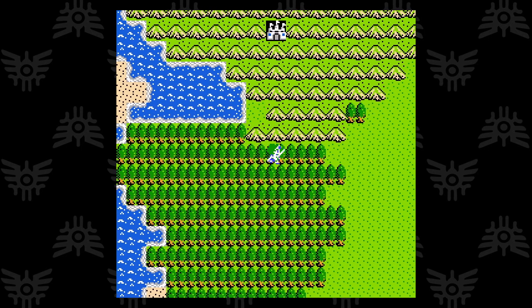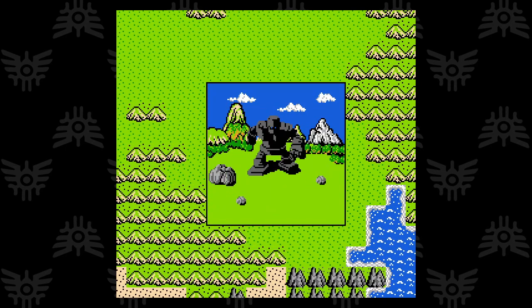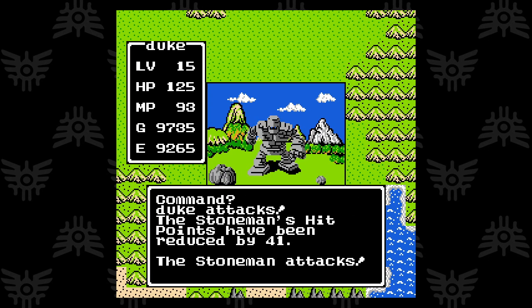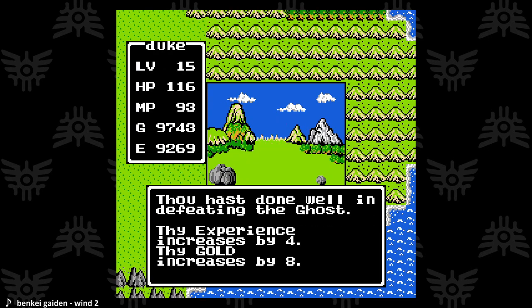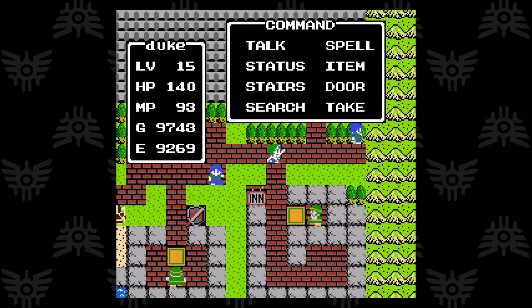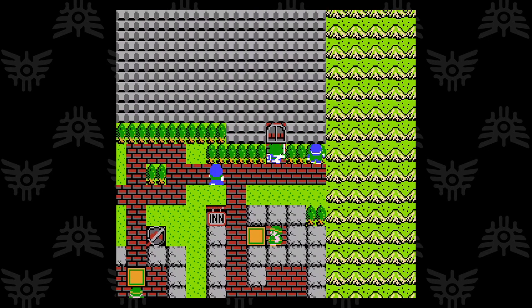Well, first, before I forget, I'm busy, Stone Man. I didn't mean to fight. How much gold do I have? 9,000? Right, this shop doesn't have anything. I mean, I might as well buy the flame sword, I guess.